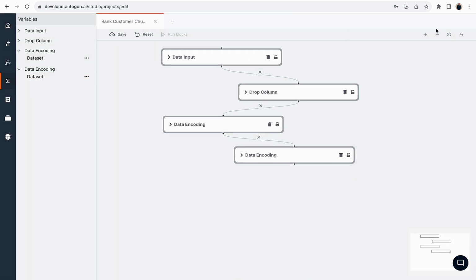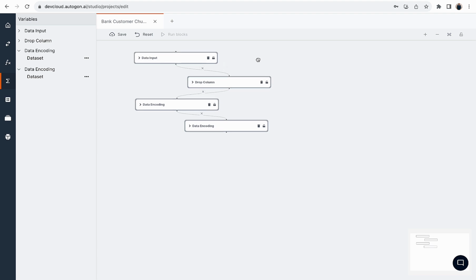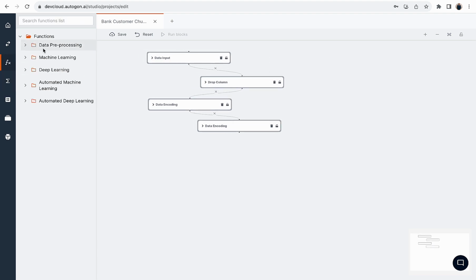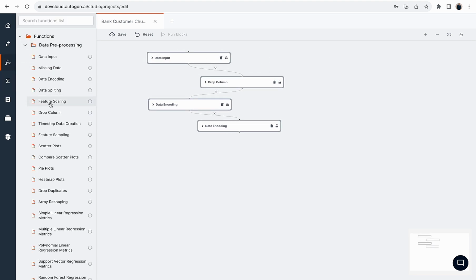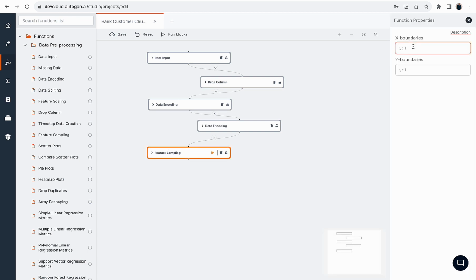So good. I would reduce this. Then we'll bring in feature sampling, where we can enter colon, comma, colon, -1, colon, comma, -1.